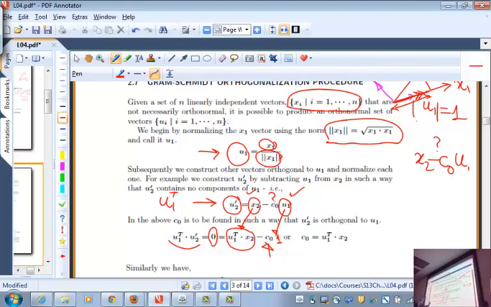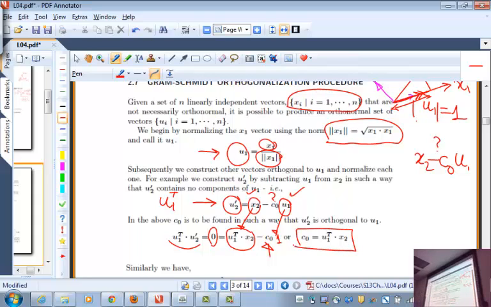Question: why the transpose? Because it's a dot product, an inner product. I'm looking at u1, all of them, as column vectors, so I'm converting that column vector into a row vector. The reason I switched to T here and not prime, is that sometimes in MATLAB the notation is prime. But here u2 prime means a modified vector, it's not transpose in that case. All are treated as column vectors. So from this equation, I have only one unknown, c0. So c0 is equal to u1 transpose x2.